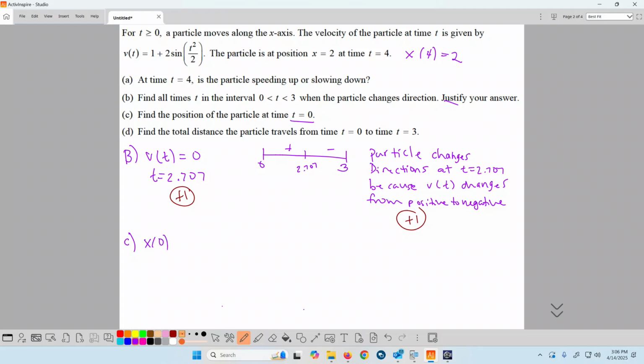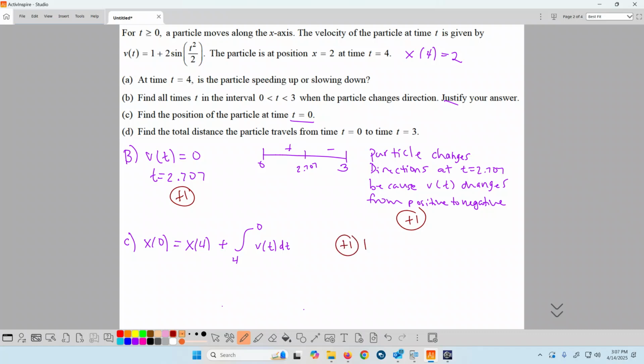So we want to find the position of the particle at a time of 0. So that's basically, hey, find x of 0. Oh, no big deal. Well, I know that x of 4 is like an initial value. So I can take my initial value here, my x of 4, and then I can add the integral that goes from 4 to whatever, right? Usually we'll say like x. Well, in this case, we're going to put 0, and this is the derivative, right? v of t dt. Okay? So we can start by doing that right here.